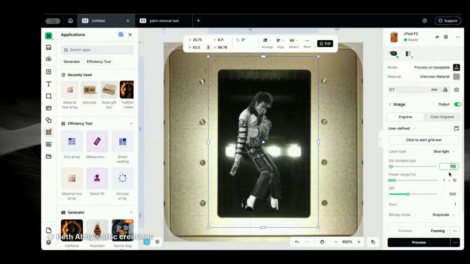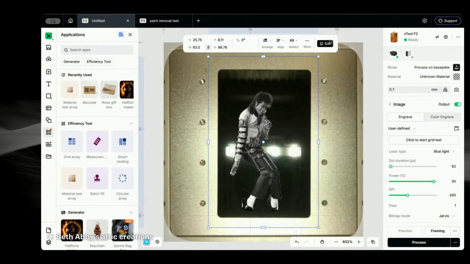So for dot duration, it's going to be 95. No, I lied. It's going to be 82. We have to put this in Javis. Power is going to be 95. My DPI is going to be 495. And then you're going to click this.